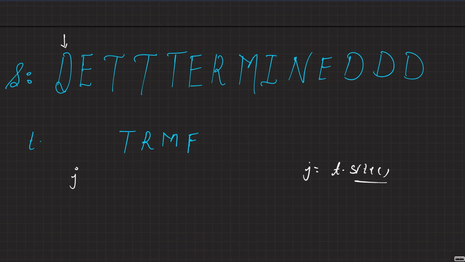So you want to find this T, right? Fine. So we'll start from the first. First things first, are these two guys equal? Are D and T equal? If D and T are not equal, you can assume that you can just remove D, right? So you can say Daniel calls out D and D is removed.